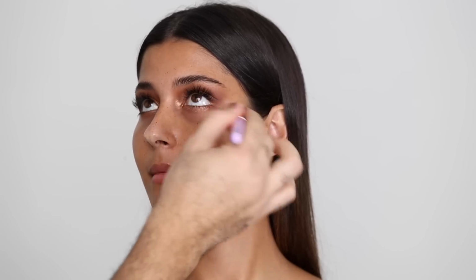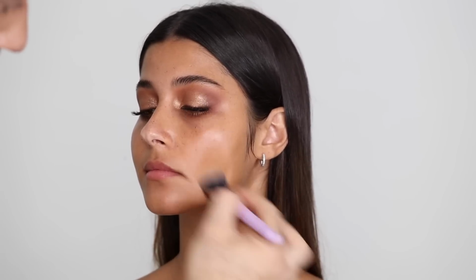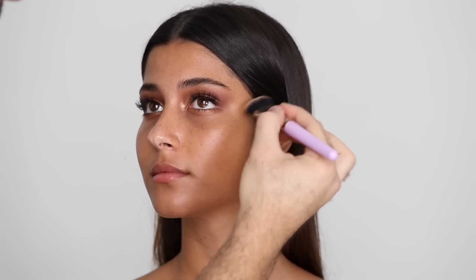And because this is more of a sheer, very beautiful foundation that still has nice coverage, I'm kind of going all over the skin and really buffing and blending that in. And as I'm blending this in, you really see her freckles still shine through, but then her skin tone is becoming more even and very unified.